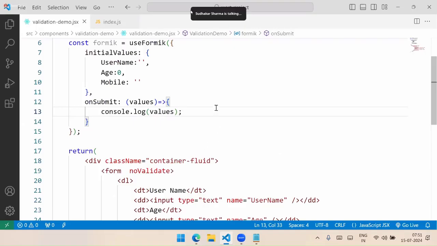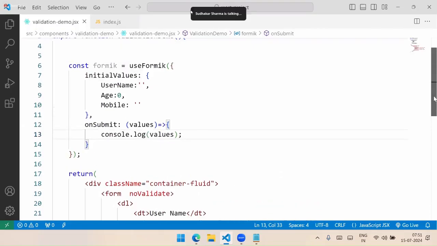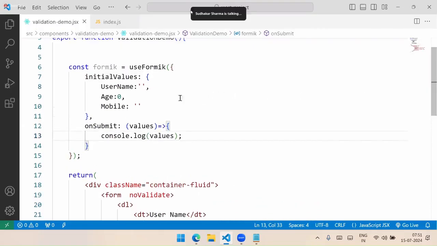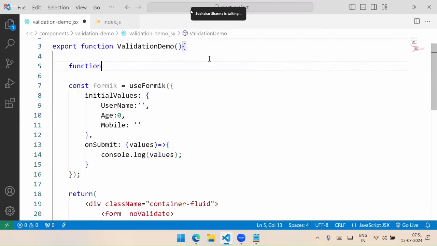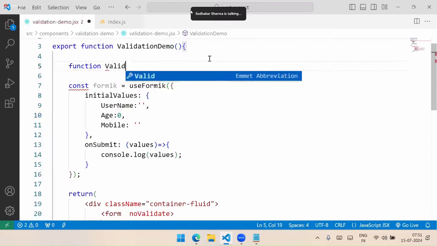Okay, now what should happen is we want validation for username, age, and mobile. How do we write the validations? How do we define the validation? First, we need to write one function. This is validateForm.